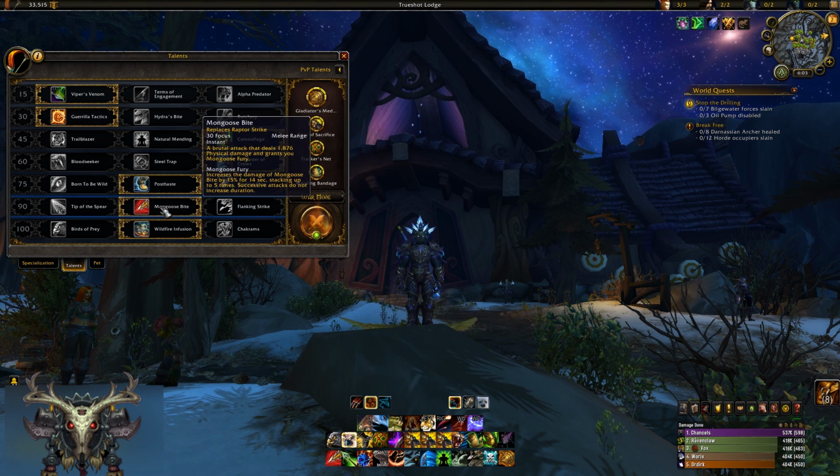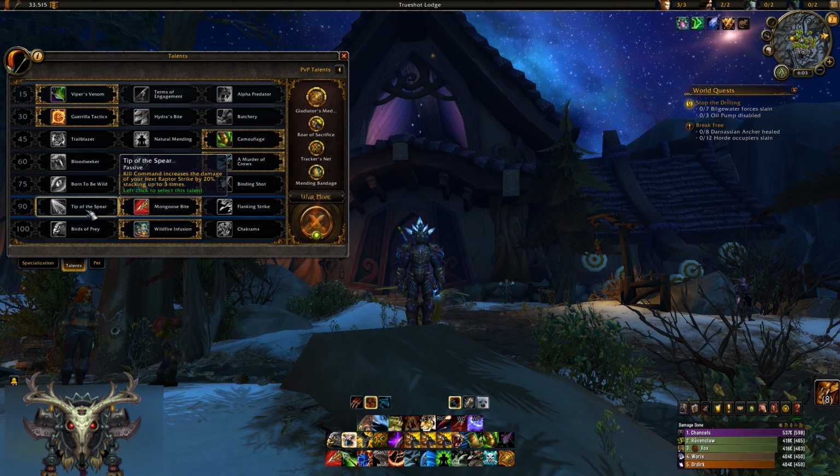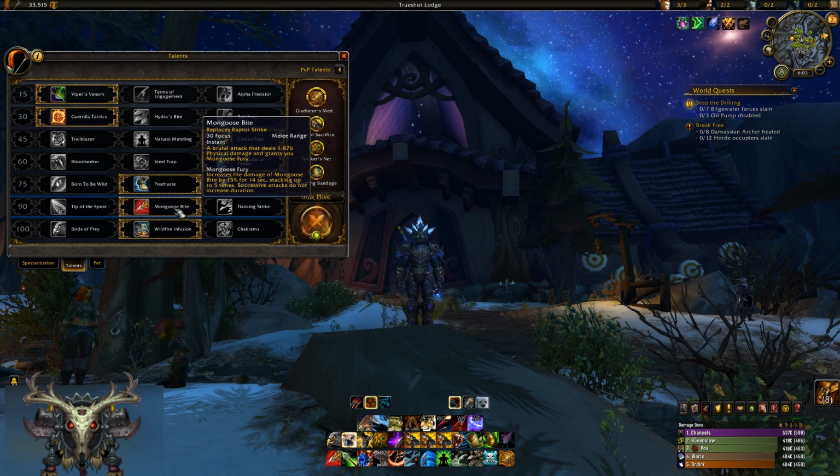Okay, next here, Mongoose Bite leads the way with these 3 here. Flanking Strike isn't as good as it used to be, and Tip of the Spear isn't that beneficial for us in a PvP situation. I found that Mongoose Bite is actually quite nice. It is way more manageable than it used to be before the whole change to BFA. Plus, if you're good at monitoring your stacks and weaving Mongoose Bite in with your kill command, this will definitely be your damage dealer.